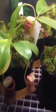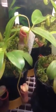All right, guys, here's, I guess you could call it, part three of my Nepenthes setup. Everything's gotten a lot bigger. I think the last time I did a video was in February, but yeah, everything's looking good. That's Sibanases times Berkey, Vogely times Maxima, Ventricosa times Ariscidi. He's got a bunch of pitchers. Didn't have that last time.